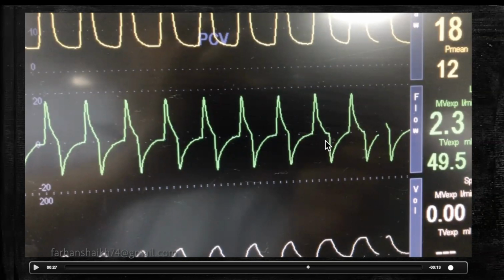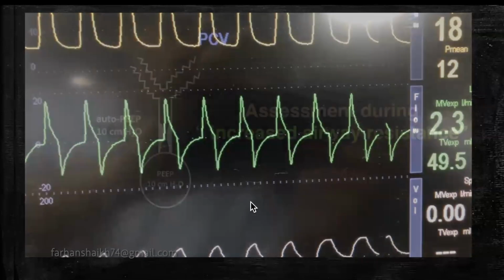So if you can't remember all this, if you think this time constant thing is very complex, or you can't remember how much exactly inspiratory time you should select at what age, then this is the best strategy. Just look at the flow time scalar and keep your I time such that your inspiratory flow is touching the baseline, and then there is a small flat part, and then your expiration starts, so that you are allowing good inspiration, tidal volume delivery, and then expiration is starting. And at the same time, make sure that inspiration is shorter than expiration. So this is how you can set.